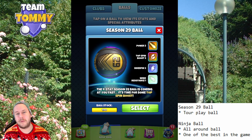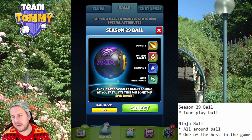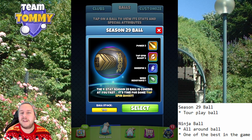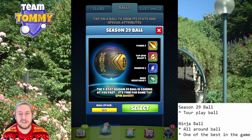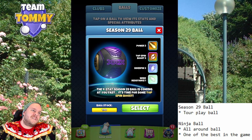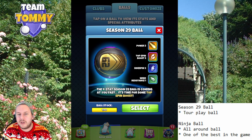And the reason this one is so bad is I can deal with power 3, that's okay. I can deal with a side spin 2, but wind 1, come on. This ball makes it worse than a Titan and somewhat an upgraded Quasar. And that is fine, I guess, but it's not really a ball that I would invest in.